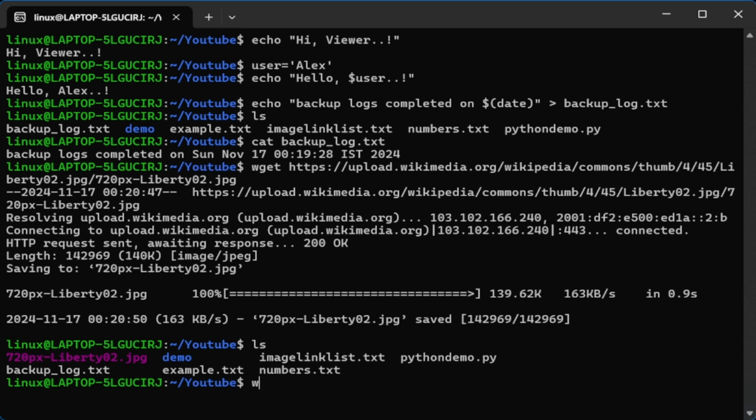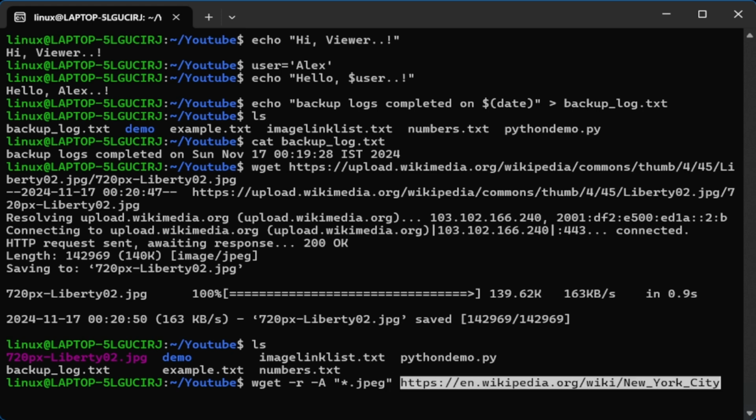So let's type wget recursively, and we search for all the JPEG files. Okay, let's do JPEG, and then let's type Wikipedia, and let's say New York City. In this case, we are going to download all the JPEG files associated with New York City.